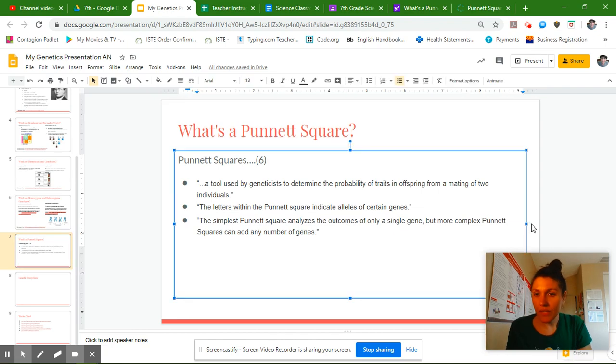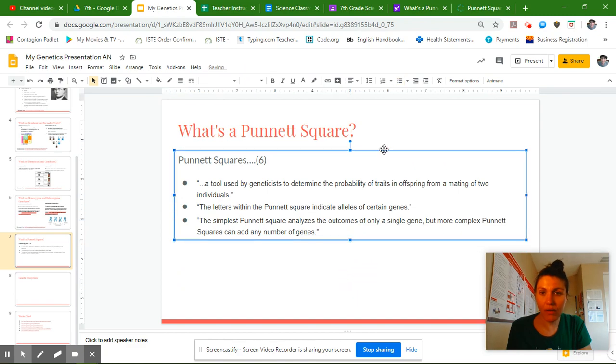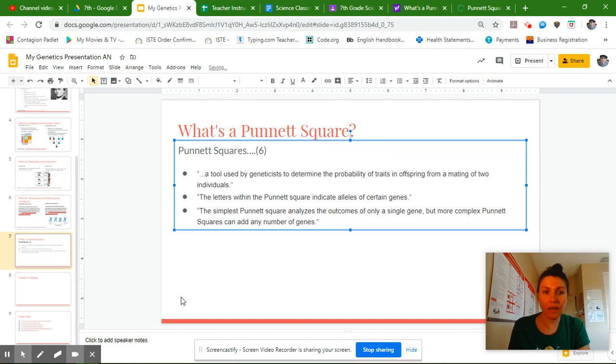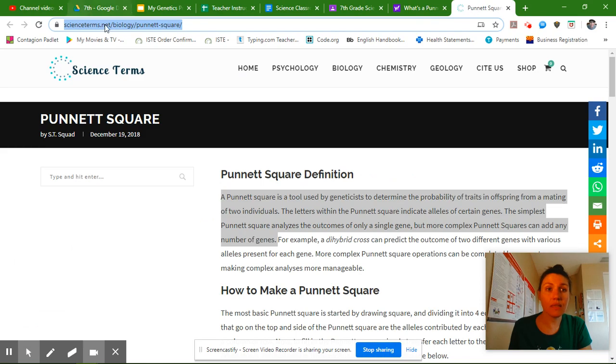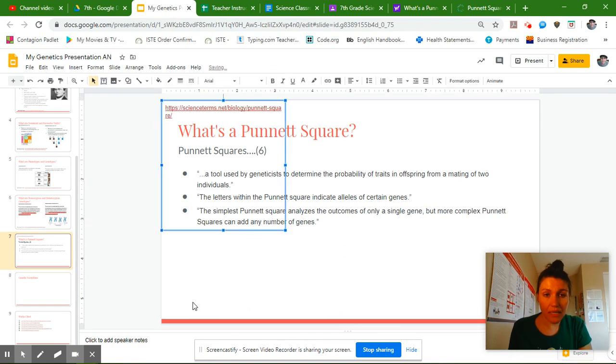Now, the next thing I'm going to do is make my text box a little bit shorter right here, and move it up because I want to get some great pictures in here, and I saw some on this website. I'm going to be using this website to get my pictures, so I can copy this again, and I can paste it in here.